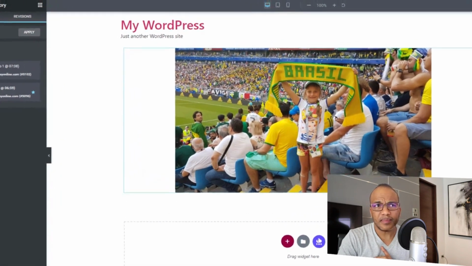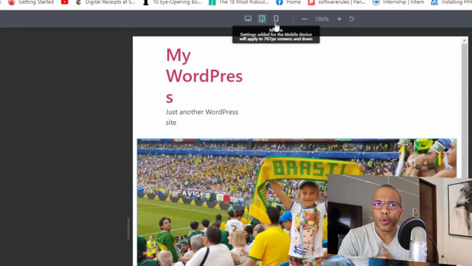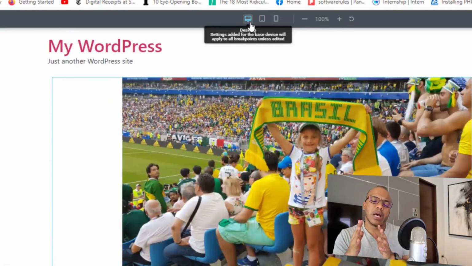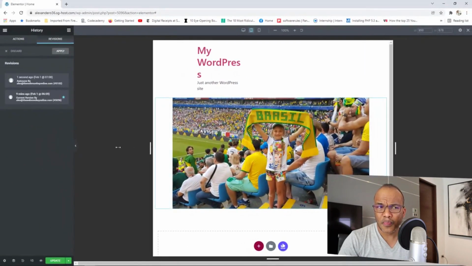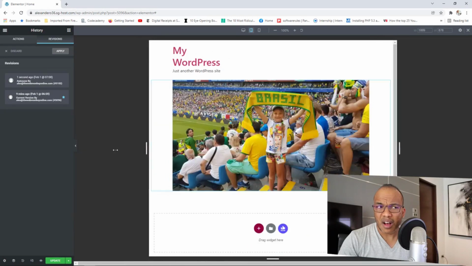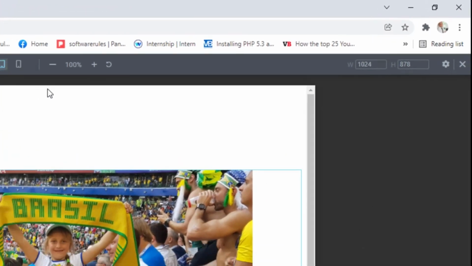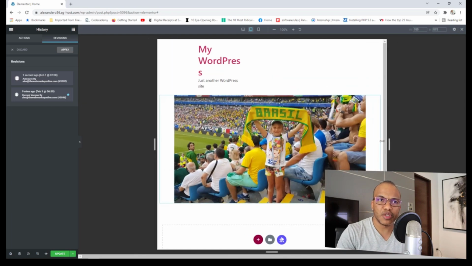You click in here, and you can choose either desktop view, tablet view, or mobile view. And you can even become very specific with the width of your screen. Say, for example, if I chose tablet, right here you see these handles left and right. You can move to a certain dimension, and of course up here you will have the width and the height. So if you have a specific device that you want to see how your website will look like on, with very specific dimensions, you can come in here and change the width as well as the height.